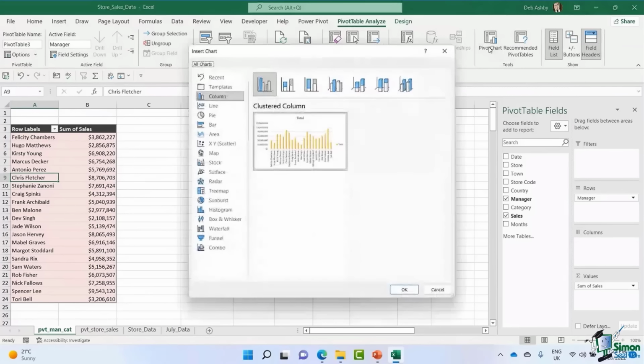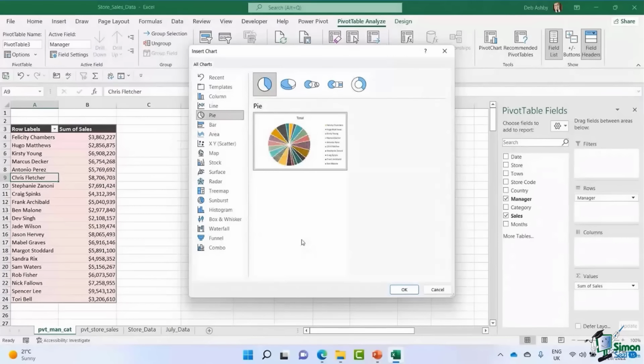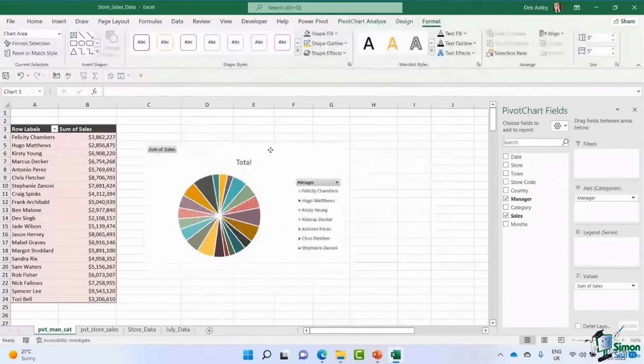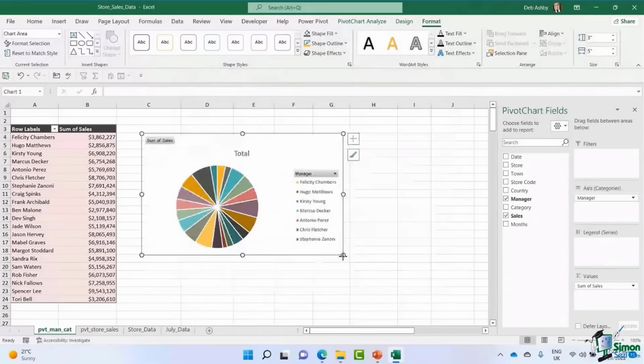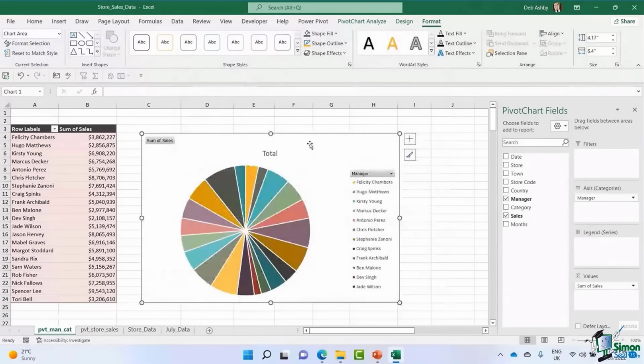Now, if I click on Pivot Chart, it's going to allow me to select all different kinds of charts, and they're organized into different categories. Maybe I decide that I really like pie charts. I don't, for the record, but maybe today I want to put this data in a pie chart. So I'm going to select the pie chart, click on OK, and I've got a bit too much data for this pie chart. It's not particularly easy to see.